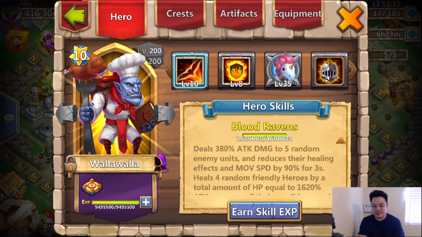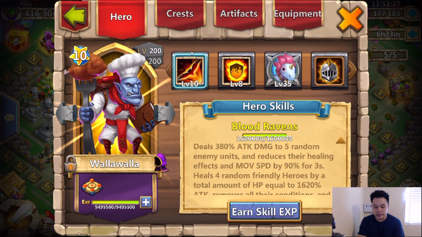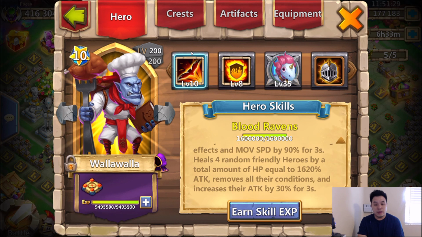Walla Walla deals damage to 5 random enemy heroes. He basically will nerf your heroes. Your heroes won't be able to heal as much, and move slower for 3 seconds. He's gonna be one of the most ultimate heroes in terms of healing.